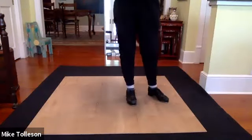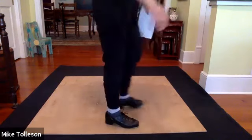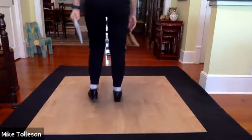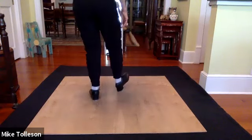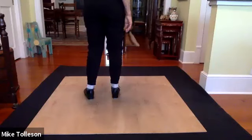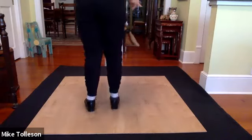Okay, let's go on and let's work on paddle and roll, which we've worked on a lot. Let's review what that is. Paddle is heel, spank, ball, heel. Heel, spank, ball, heel. Heel, spank, heel. Okay, those are paddles. So we're going to do two of them. Let's get that far. Two paddles.